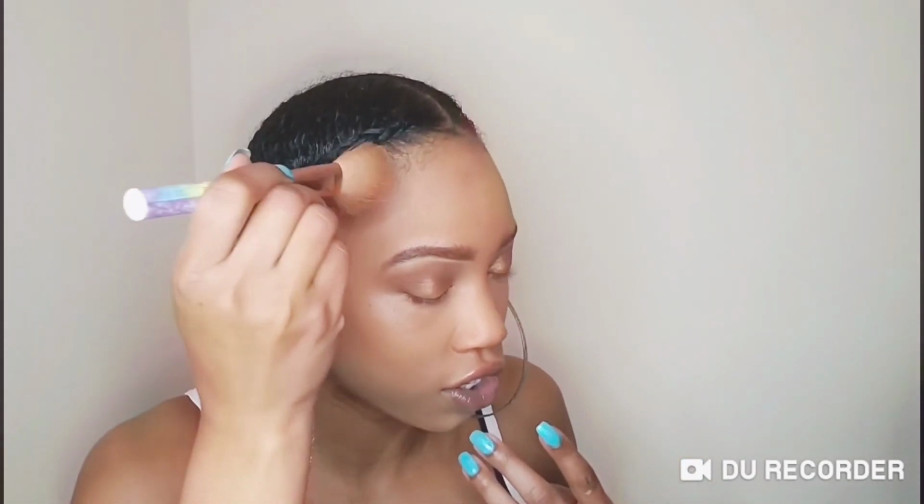I'm loving the finish on this setting powder. It looks very smooth. It's giving a very natural and neutral kind of finish, which I love. So I would definitely say that this would be an everyday setting powder if you have dry skin. I feel dry skin would probably work the best on this because it feels very light and I like the finish. But I almost feel like this might not be a good setting powder if you have oily skin, because of how light it is. I don't know how long it would actually last, if that makes sense. But I am loving the finish of this foundation. I feel like this foundation, this setting powder, it is literally everything.